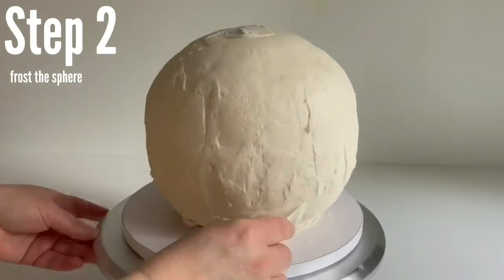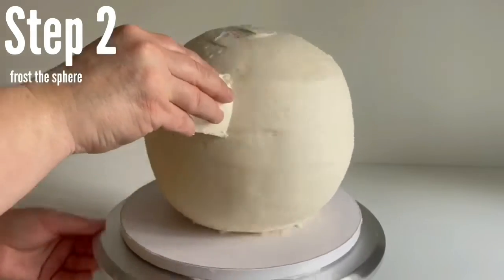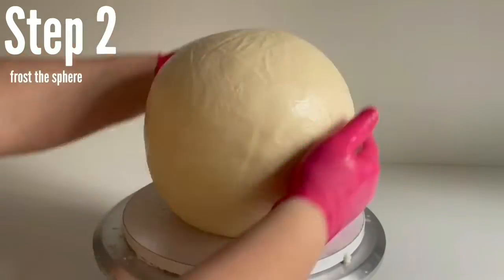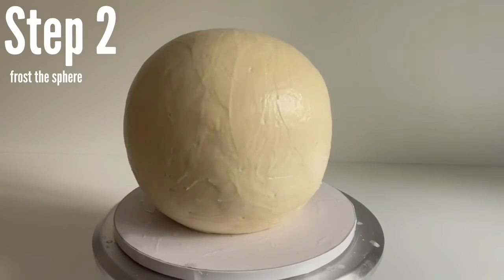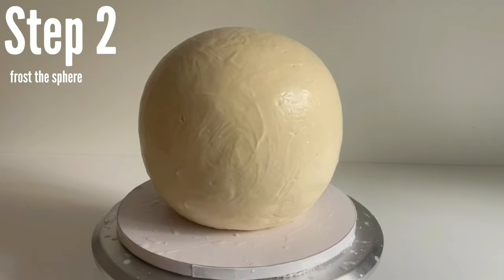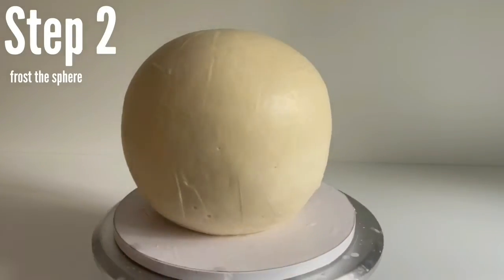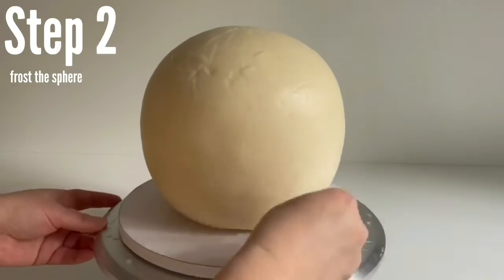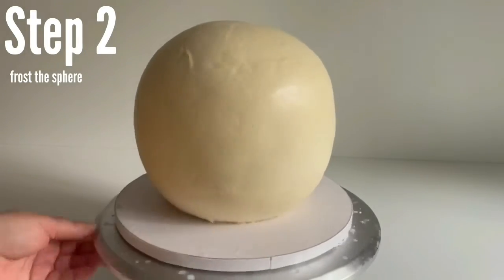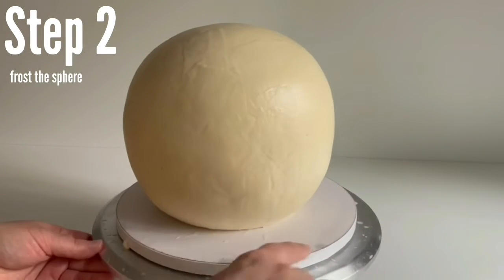For this cake I use a technique I call my crystal ball technique. After the cake chills for about 20 to 30 minutes, I get my hands a little bit wet and then rub the cake like a crystal ball. It's going to make it look super smooth and it's really great for getting out all the bumps and making it a perfect circle — our hands are just naturally good at that. It's a lot like pottery where you put water on the vase to smooth it out, but the difference with buttercream is that it's going to dry kind of bumpy, which is what I want. After you rub your crystal ball, go ahead and smooth that out with your acetate blade again, then put it in the refrigerator to dry off and chill.